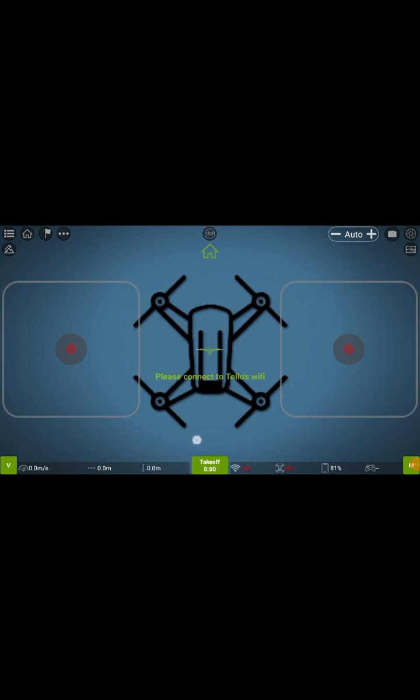And this is the telemetry information down here, of course. The speed, the amount of meters away, the amount of meters up. This is the takeoff button, the amount of decibels your Wi-Fi is giving out, the drone battery, the device battery. And this is for if you have a remote, what the remote is saying. Information straight from the remote. That's on the bottom left here.